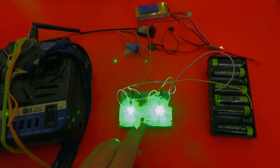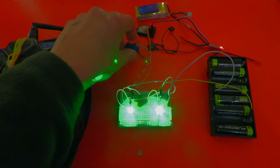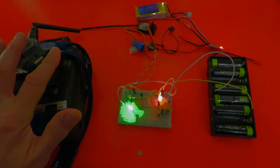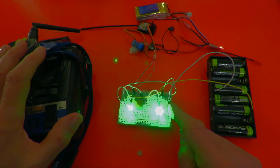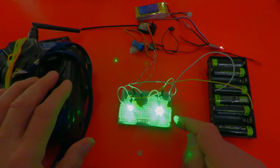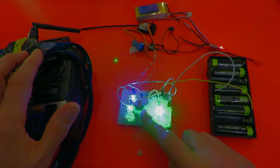I've done something like this for toy grade radio control to power a larger motor than the one that comes with the toy grade, using the left and right to switch relays to power bigger motors. But I haven't actually tried it with hobby grade and pulse width modulation. The only thing I'm not quite sure about is the way they vibrate. There you go. I think what the guy suggested was you set up your transmitter, and it's no good on this one because it doesn't have the facility, but to have a wide dead zone in the middle, so you won't be getting this bit in the middle.